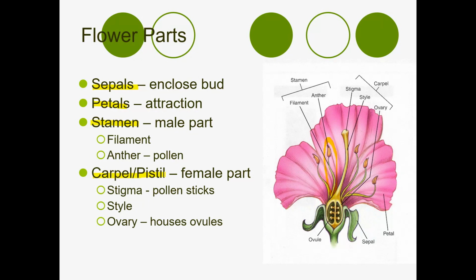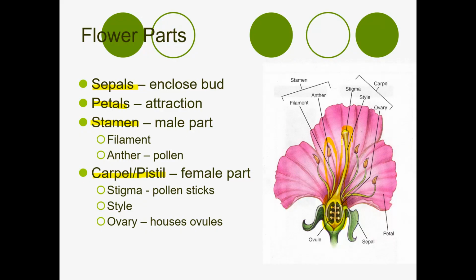And then the carpel or the pistil is the female part. And so this is going to be this whole structure here. There's three parts to that pistil. We have the ovary, which houses the ovules. Okay, those ovules will become the seeds. The ovary will become the fruit. We have the style, which connects to the stigma at the top. So the stigma is sticky. That's where the pollen will land and stick, and then it travels down that style down into the ovary, fertilizes the eggs and the ovules, and that's how we get the seeds, and then later this will become the fruit.